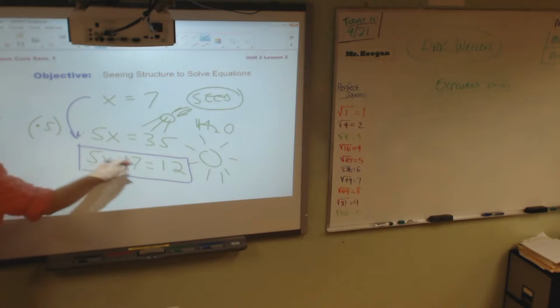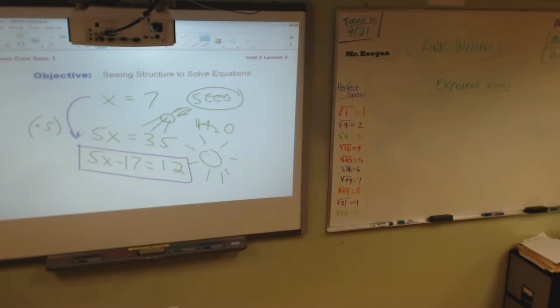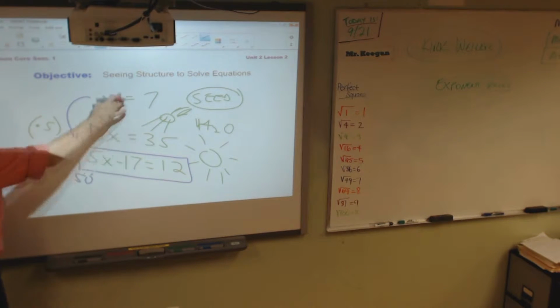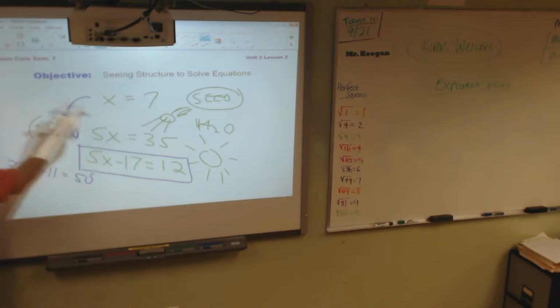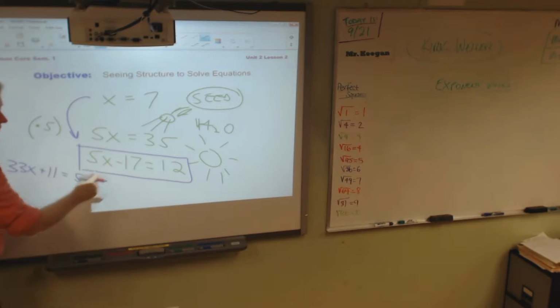And what's nice about this is, let's say you wanted to make some equations to practice solving equations on. If I just started making up numbers, chances are my x is not going to be a whole number. It's going to be like a decimal or a fraction or something. But when you do it like this, you're always going to get a whole number or an integer as your answer. Okay?